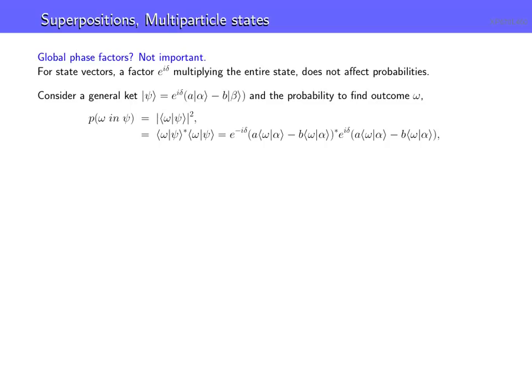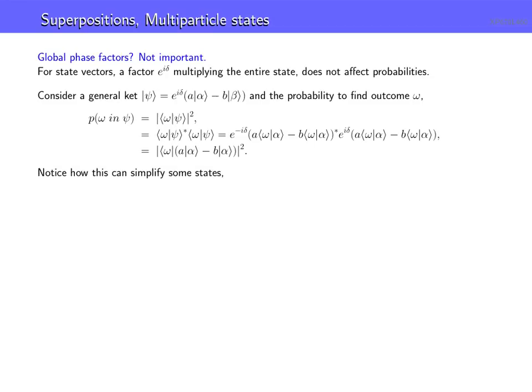Writing this out, we see the following. Well, remember the modulus square just says we're taking the complex conjugate times itself. And notice when we do that, we get e^{−iδ} for the first term, and we get e^{iδ} for the second term. In that case, we get the same probability whether that e^{iδ} is there or not. It doesn't matter. So really that e^{iδ} doesn't affect the probability at all. It doesn't change it, because it cancels, because you're taking the modulus square. And the modulus square of e^{i something} is 1.